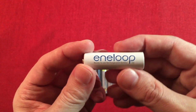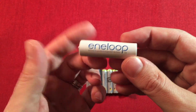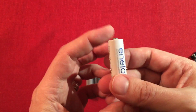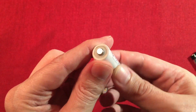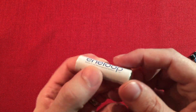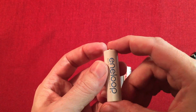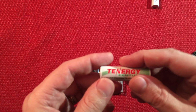You can do the math. If you recharge these twice a week, how many weeks would that be? A ton. So yeah, these will outlive you. Yes, I don't see myself doing 2,000 charges on these, but nice to know that they're built to last. Great battery. I picked these up with intention because they were cheap. I think they were on sale for like $10 for 4. I figured I'd give them a try and see how they worked to use in my rechargeable radios. I had to venture out for a different alternative.